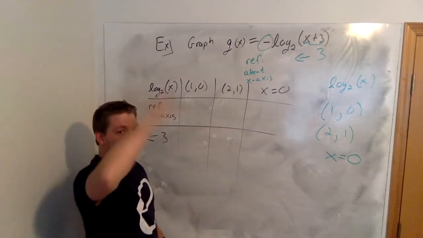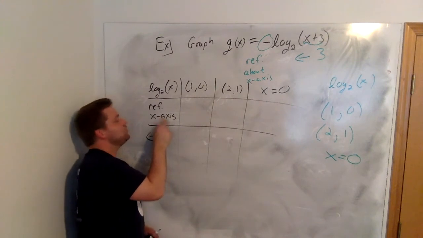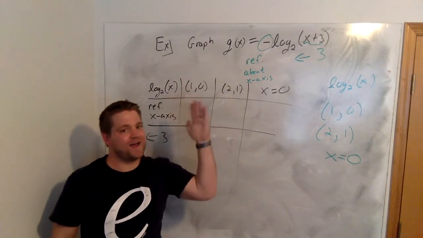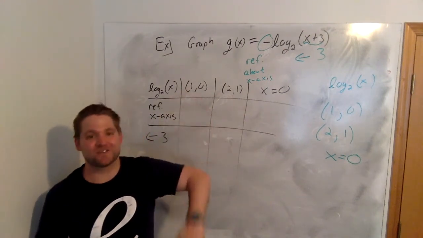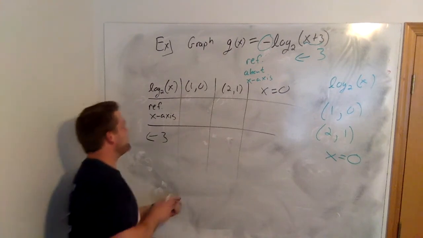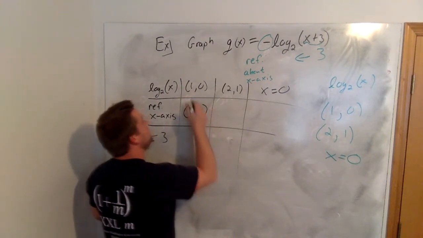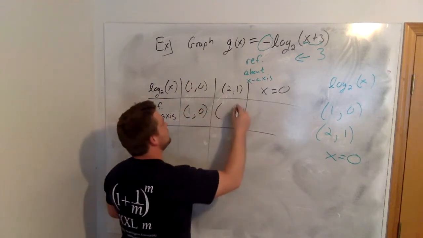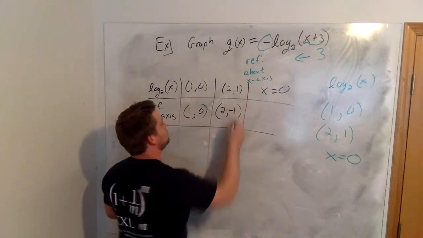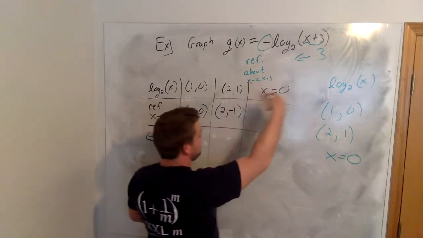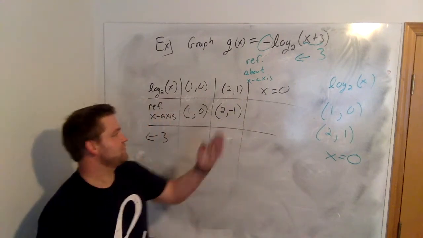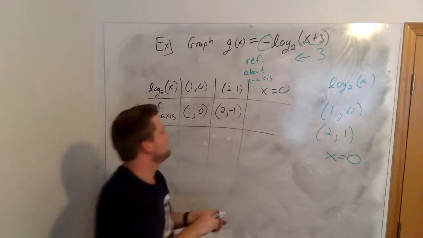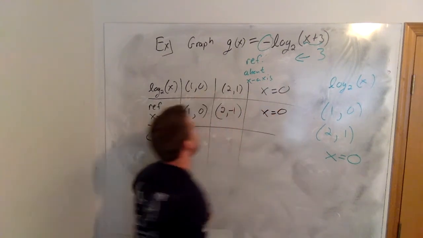Okay, so when we're reflecting over the x-axis, don't let the word x-axis confuse you. We're not going to throw negatives on the x values or on the x coordinates. This is a reflection over the x-axis. This affects the y values. So all my y values will be negative. If I throw a negative on 0, I hope you believe that negative 0 is the same thing as 0. This will be 2, 1 times negative 1 will get a negative 1. And think about this vertical asymptote. I'm reflecting it over the x-axis. It's still going to be the same vertical asymptote, so it'll still be x equals 0.